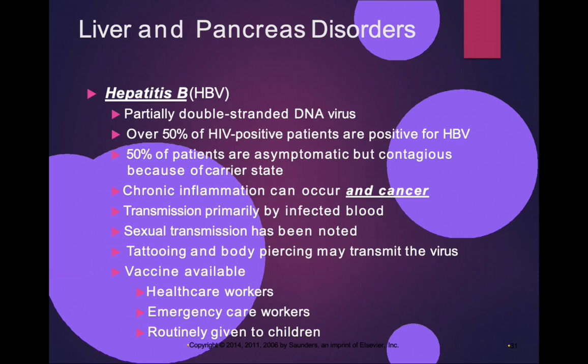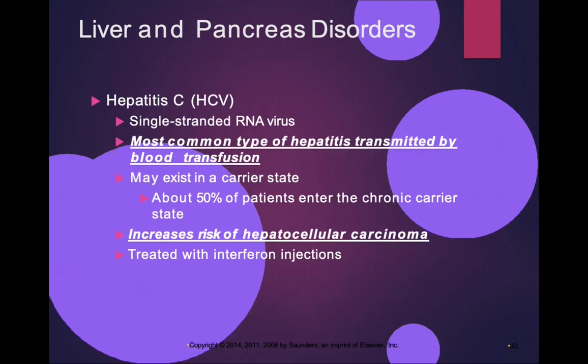But I have known many people that have gotten hepatitis B from tattooing, and not necessarily from using the same needles, but they would dip the needle in ink and then start to ink and then go back into the ink again and then start to inject and then back into the ink. And that ink was being used in different clients, and that's how it was spread. There is also vaccine available here for healthcare workers, emergency care workers, and routinely given to kids. Hepatitis C.